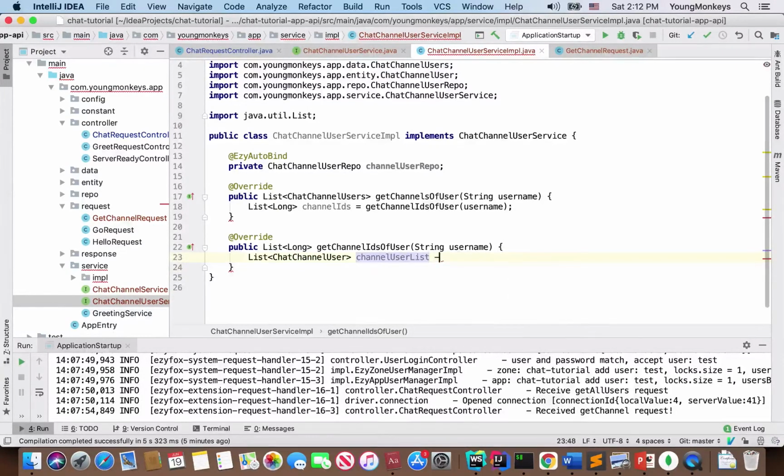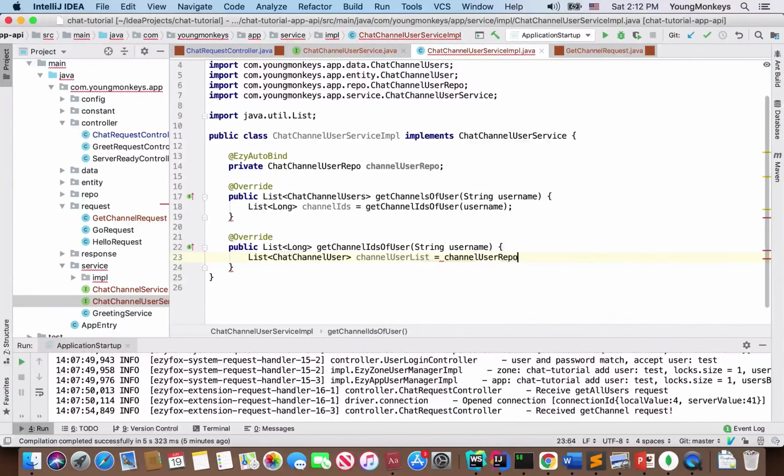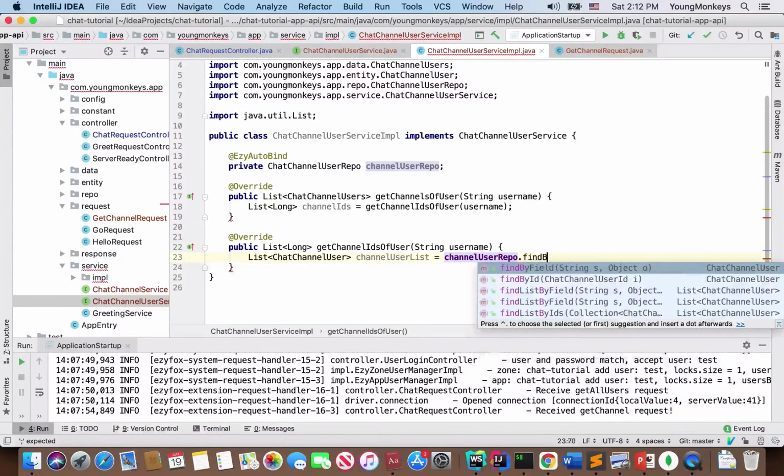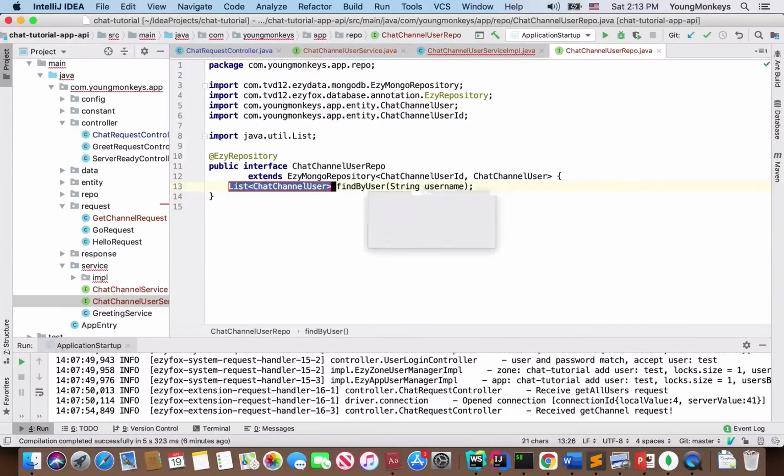And this one will be the chatChannelUserRepo.findByUser, and I'll give it a username. We haven't got this API in our repo yet, so I create that one.